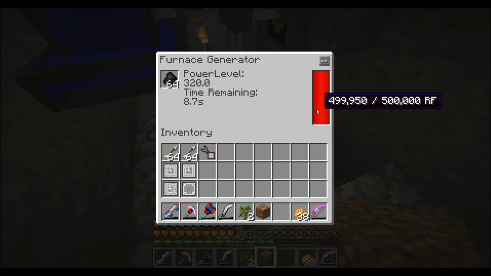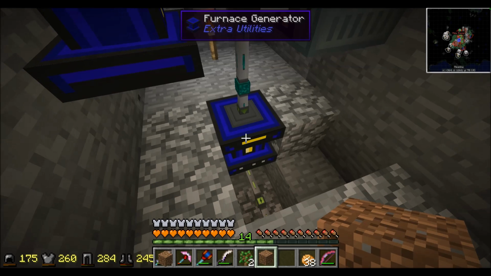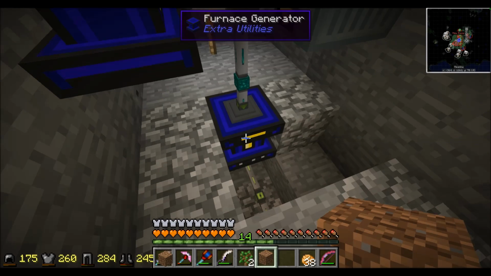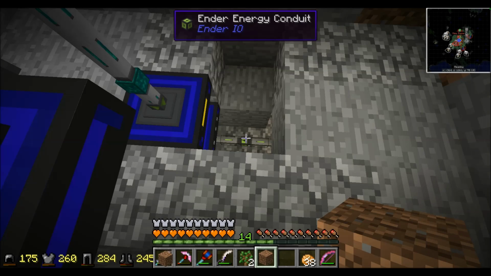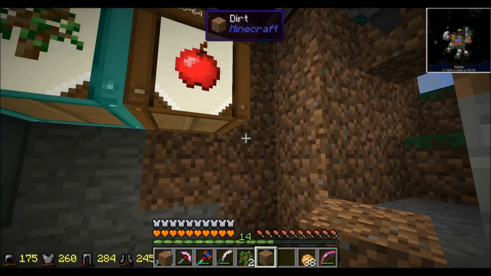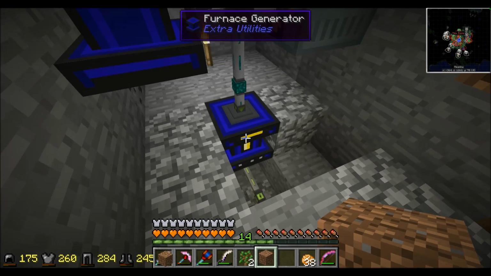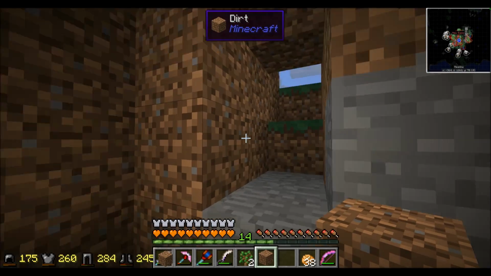So this is pretty much maxed out almost constantly, and this little furnace generator is pretty much powering the entire base. It's 320 RF, and you see it shut off there for a brief second. That is the green wire that is sending 20,000 RF per tick capability into my base. So yeah, just that one little furnace generator, 320, is powering all of my base currently.